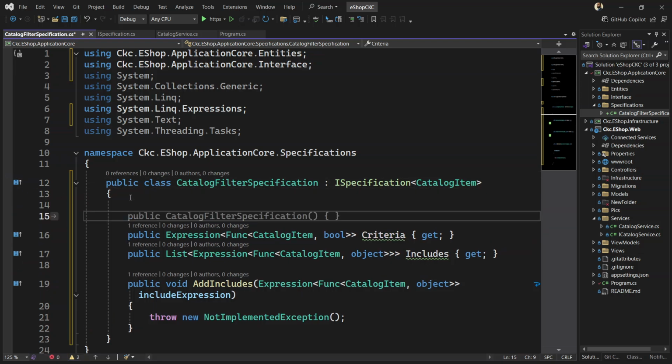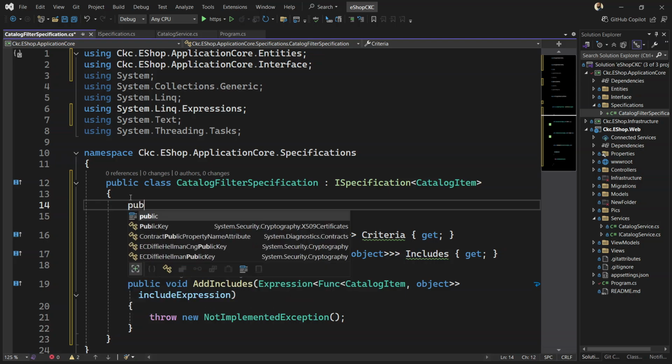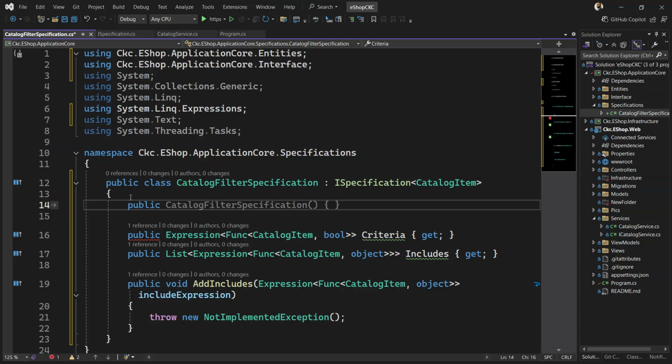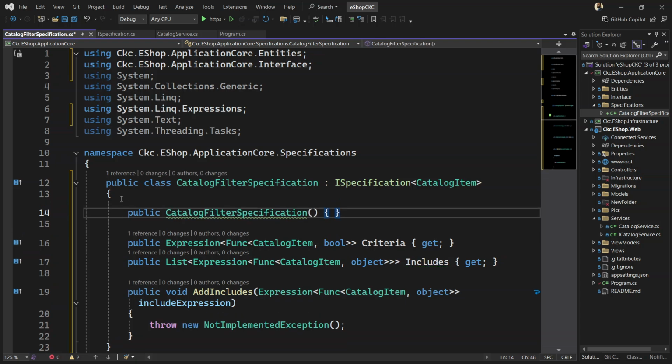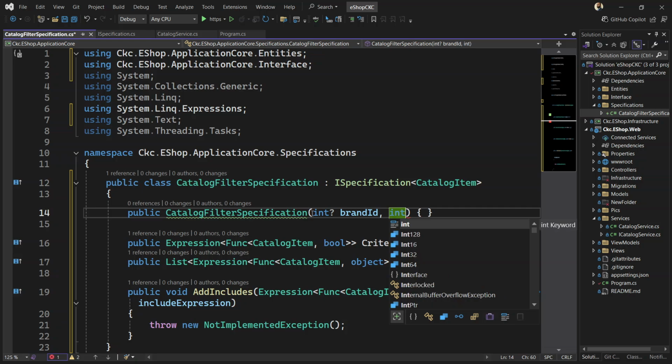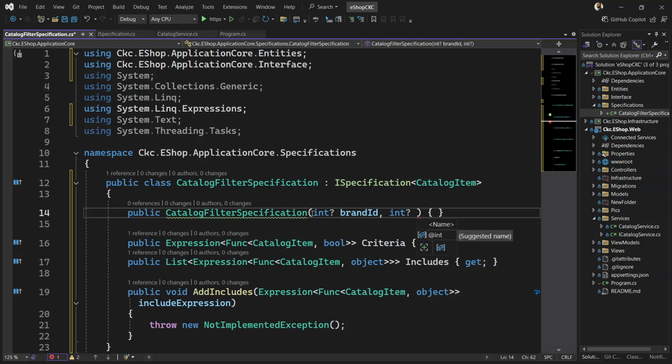Let me add a constructor first with this catalog specification, and I'm going to have an integer which is going to accept a brand ID. This is nullable because there might be a brand ID provided or it might not be provided.